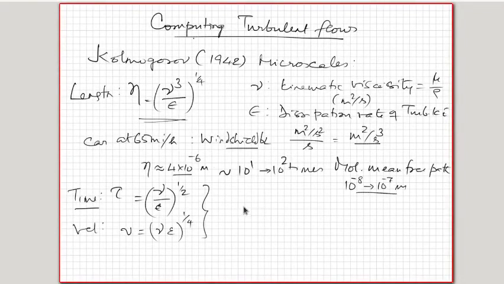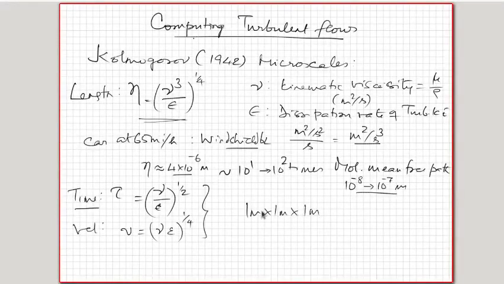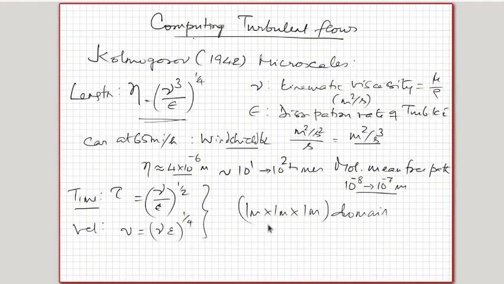So if I have a 1 meter by 1 meter by 1 meter domain that I need to solve. Suppose I'm solving for, let us say, the flow around a small toy car, which is actually a laboratory model of the car kept in a wind tunnel. So that is the test section that I'll be solving for, for 15 minutes, which is about 900 seconds.